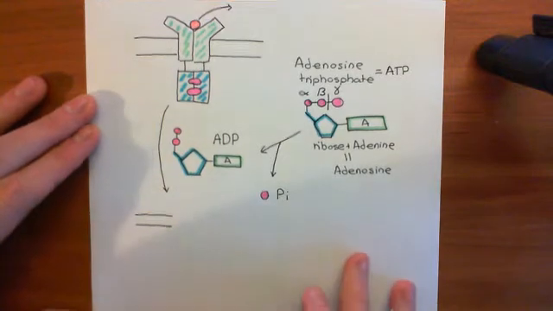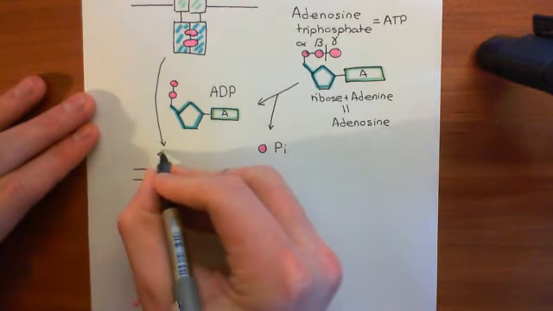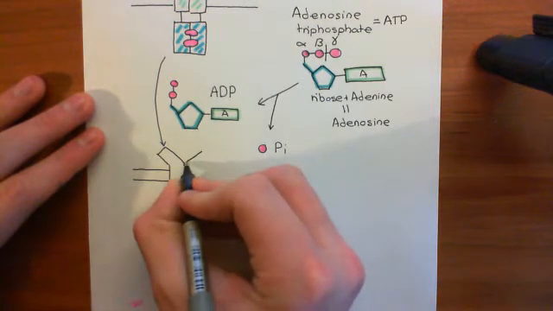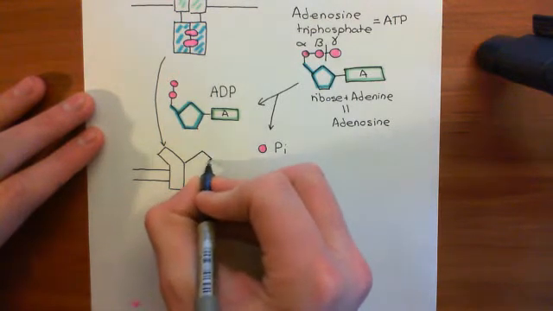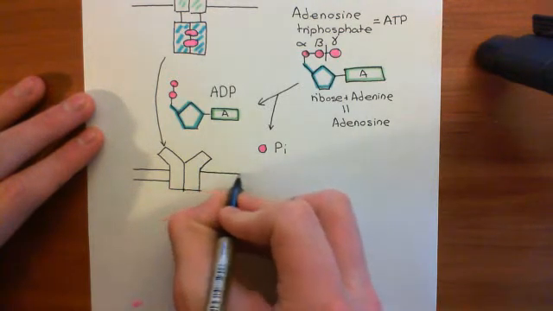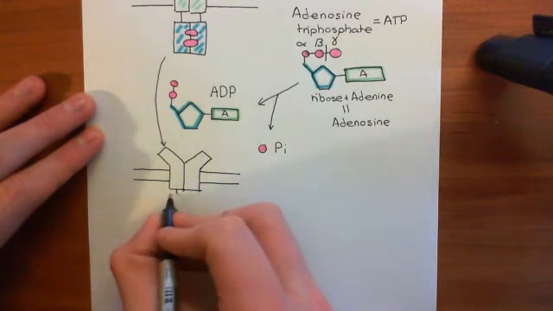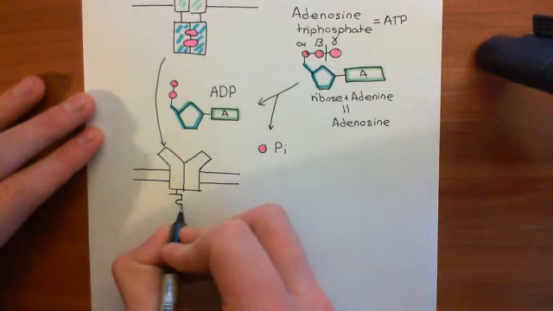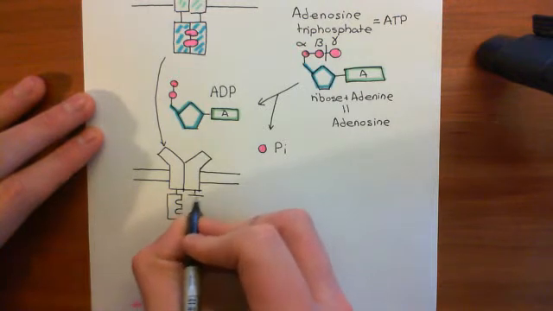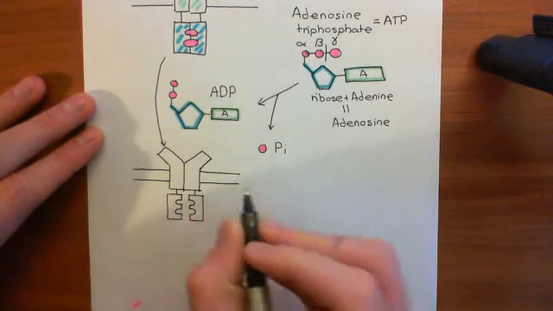Okay, so we're showing intermediates here, okay? So at the moment, we're still going to have the transmembrane domains being in the outward state, okay? In reality, as soon as the ATP molecules are hydrolyzed and the nucleotide binding domains fall apart, the transmembrane domains move back into the inwardly facing conformation, but we're showing the intermediate steps, basically. Okay, so here then are our 2 nucleotide binding domains, or at least here's one of them now, and they're now no longer dimerized together. They no longer have ATP binding them together.